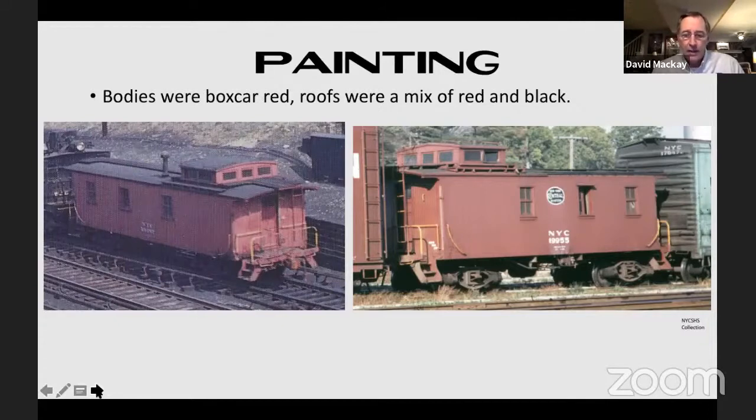I do know that the railroad used what was called car cement to seal up leaky roofs on freight cars, passenger cars, and obviously, imagine if there was a leak in a caboose roof, they would use it on a caboose roof as well. These roofs were canvas over wood. And I can't imagine canvas being terribly durable, especially in the steam locomotive days, which leads me to think that there was an abundance of car cement on top of these things to try to keep the water out.